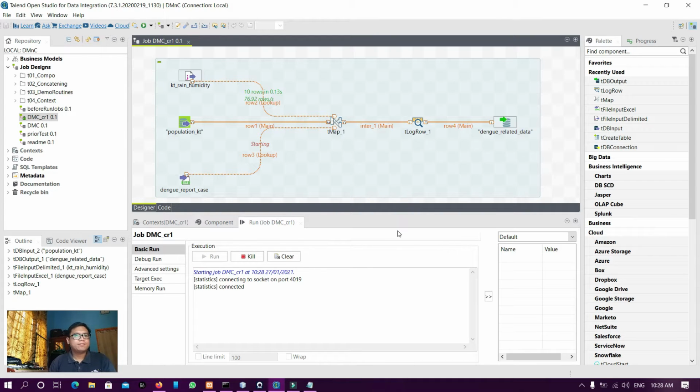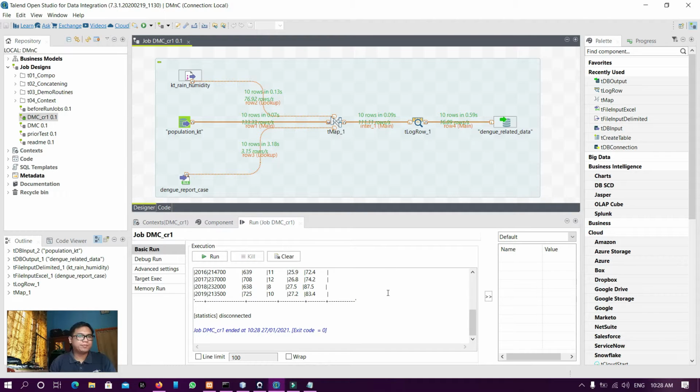Sorry, the computer may be having a bit of a problem. Right now it's already running.